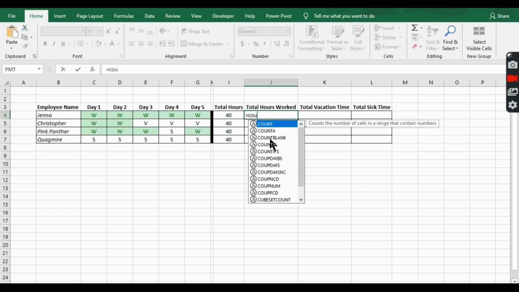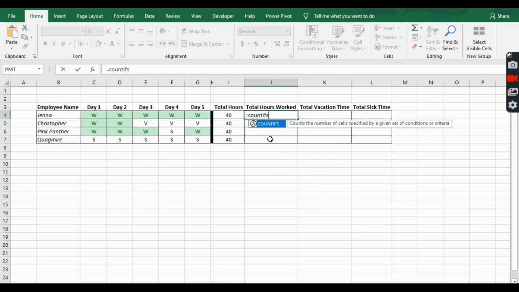What I think is always best practice is that there is a COUNTIF and then there's COUNTIFS. I usually think it's better to get used to just one function. They both do the same thing, but COUNTIFS handles multiple criteria, and it can use just one at a time as well. So whether you're using COUNTIFS or SUMIFS, you should always stick with the IFS function so you stay consistent. I'll go over the difference between those two in a separate video, but as a force of habit, I usually like to use IFS instead of just IF.